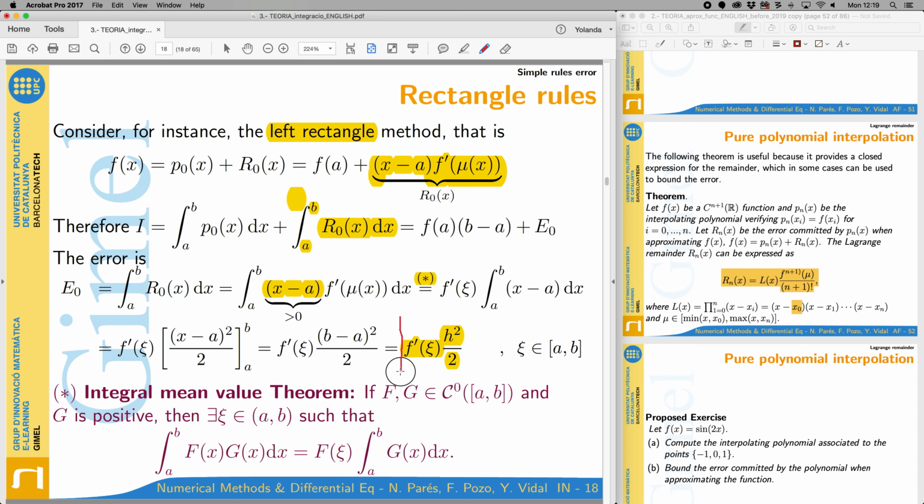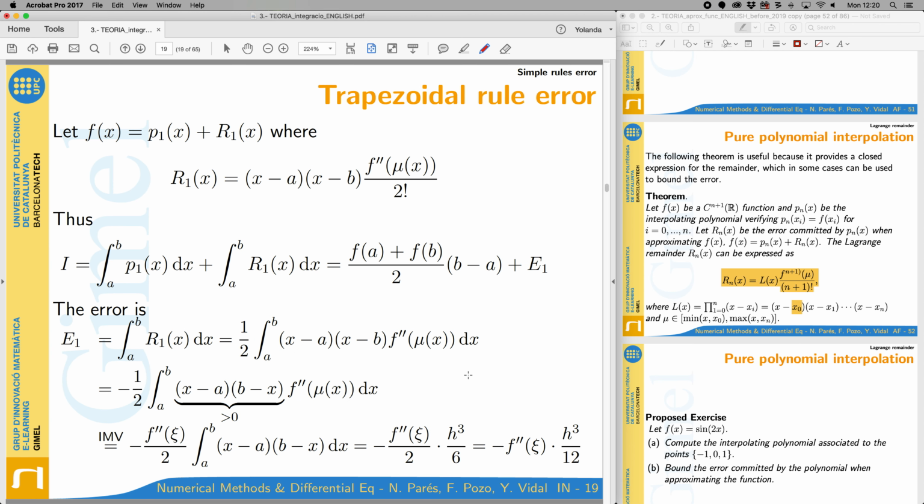Maybe you can try to box it, or if you like boxing things, as I say in my lectures, this is something you should box. And it's very important to box together with the fact that I know where psi lives, and it lives inside the interval AB. Okay, so this is what we will call the expression of the integration error for the rectangle rule. Okay, now we will do something pretty similar with the trapezoidal rule.